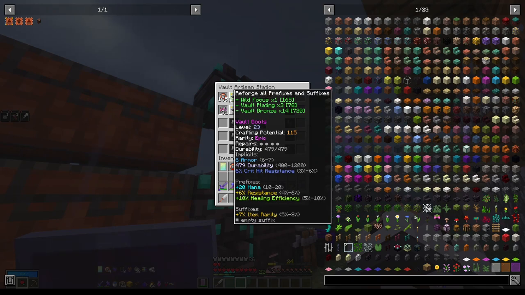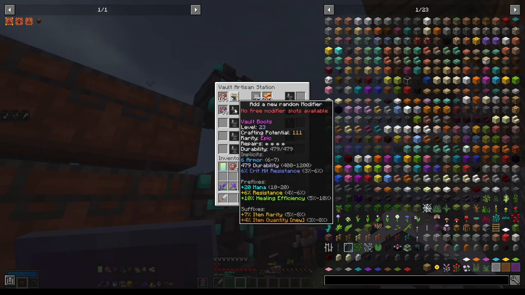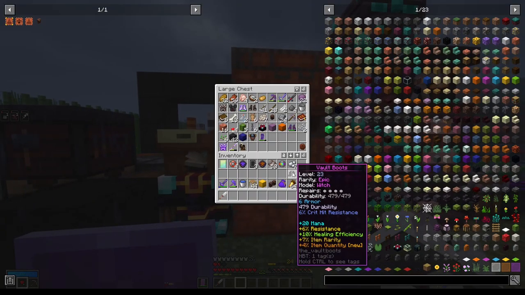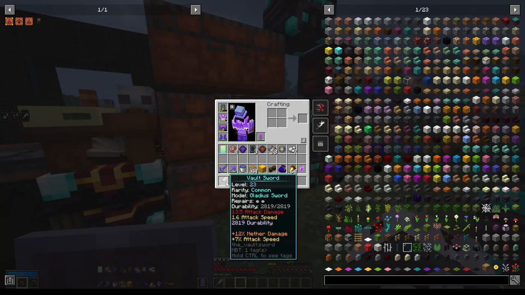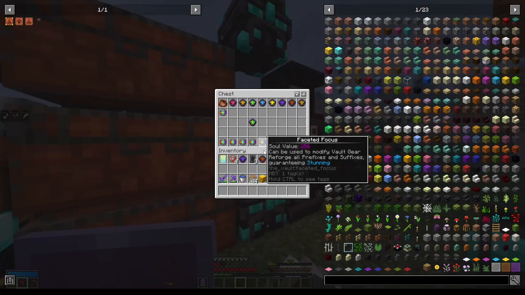Plus 20 mana. Holy, max roll on that. Max roll on resistance, max roll on healing efficiency. Near max roll on item rarity, and low roll on item quantity. Okay, pretty dope. We'll keep those guys. We'll leave them in here. And the sword is mediocre, so we'll chuck them away.